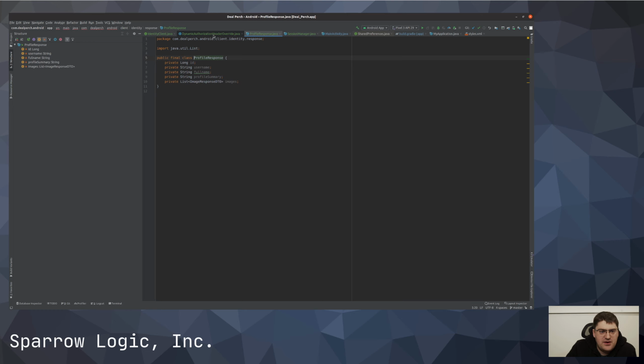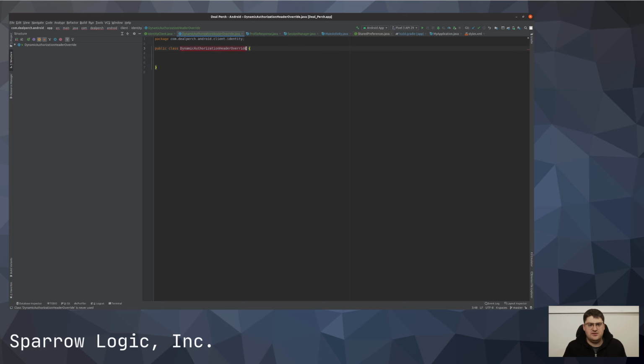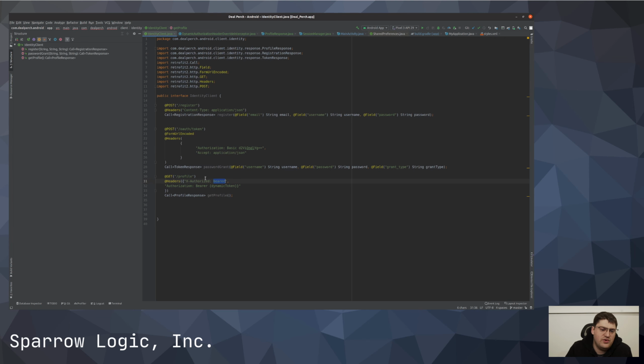I'll post an update. I'm going to pause this here, and then I'm going to poke at trying to get this dynamic authorization header override. I guess I can call this interceptor. This class here is going to do the intercepting of requests decorated with this header, and it'll smush in that header on the fly. That's my trick. I haven't seen anything better on the internet, so in the absence of something better, that's what we're going to do. We'll see how it goes.